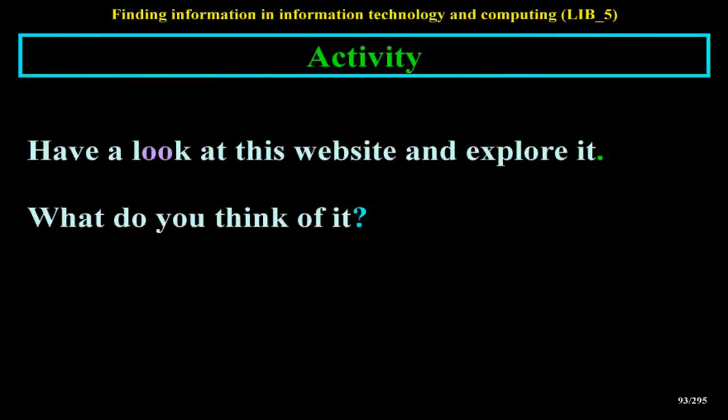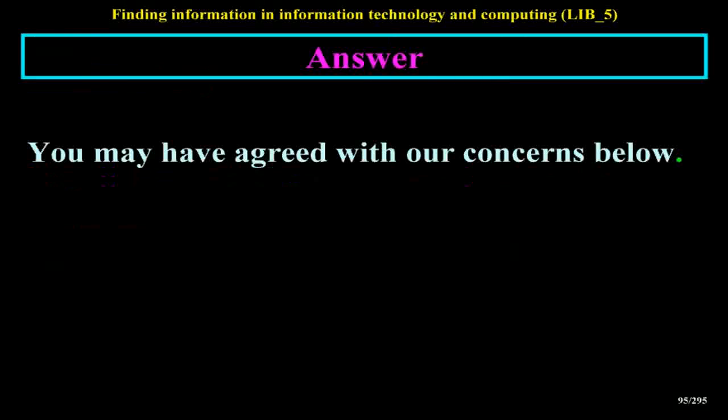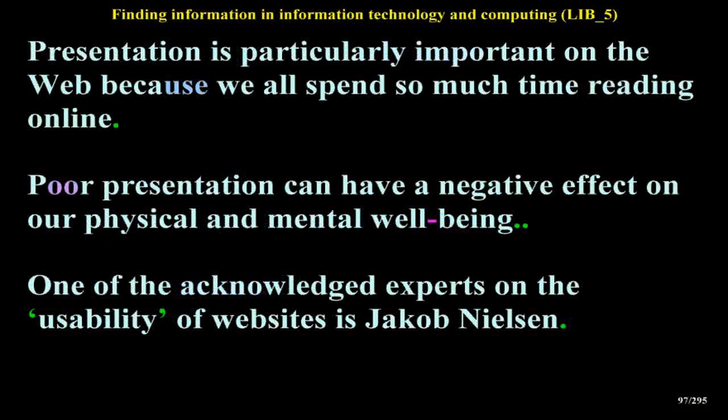Activity. Have a look at this website and explore it. What do you think of it? Can you suggest some problems with the presentation? Answer. You may have agreed with our concerns below. We thought there were problems with layout and navigation, choice of font, choice of pictures and design, choice of print size, lack of structure, and language.